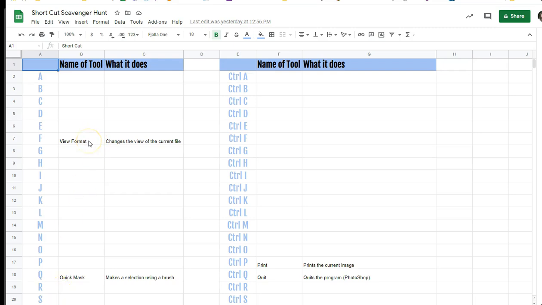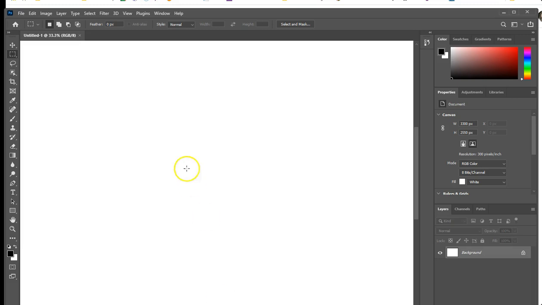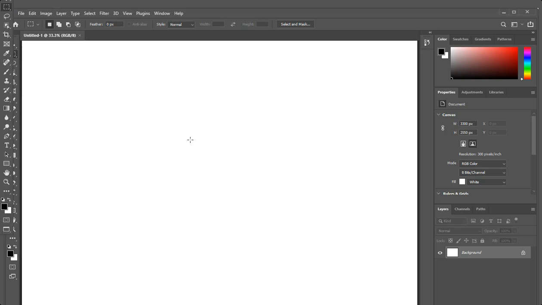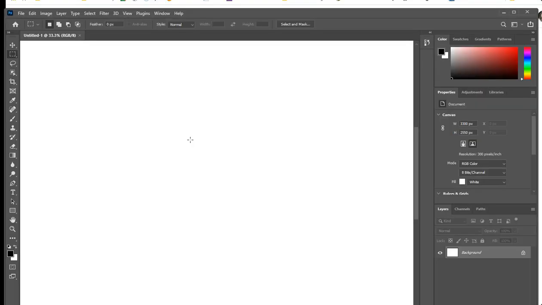So, for instance, in Photoshop, F is the format view. So basically, let's pretend that we're working on that one. If I'm here in Photoshop and I hit F on my keyboard, not Control F, just F, you can see that it changes the way that my view is shown. So for instance, if you want to see what your artwork looks like without all the tools and stuff around it, you can just hit F. I wanted to give you guys a heads up on that one because if you get stuck in this view, you can just continue to hit F until it comes back to the original view.